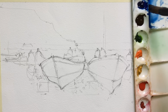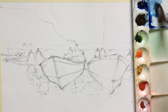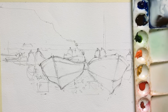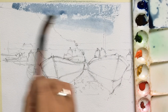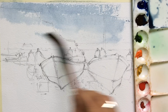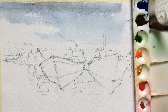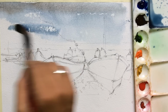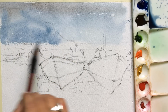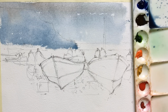I've taken this cobalt blue and am adding a little sepia to it, just giving a little off color, because if you start using the cobalt blue directly, it's very contrasty. So as much as possible, a little more water, a little less color.